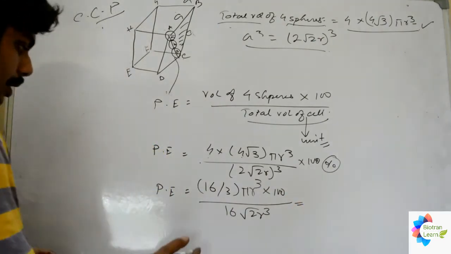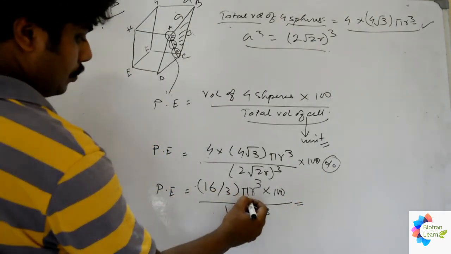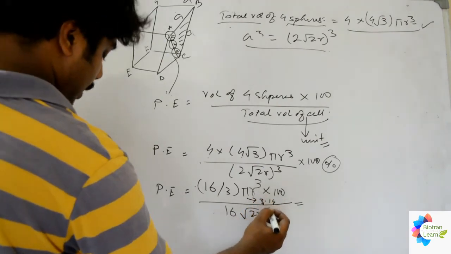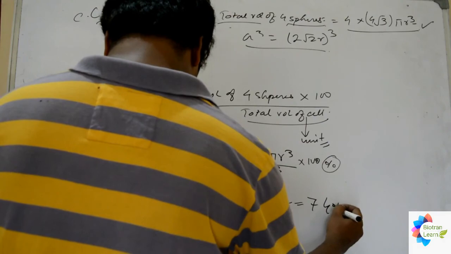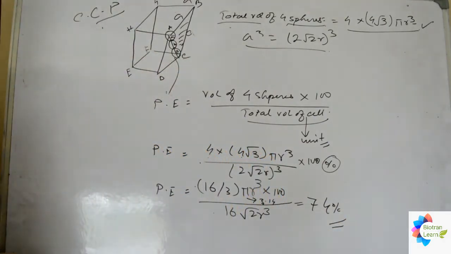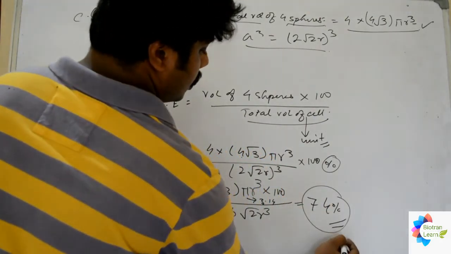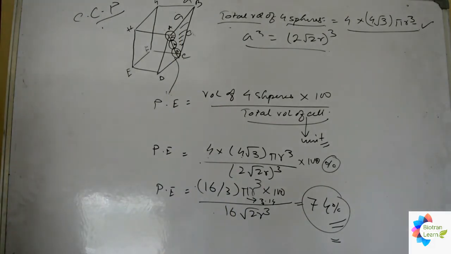That will be, इसको अगर टोटल कैलकुलेट करो, इसको आप 3.14 ले लो, that will be equal to around 74%. इसका कितना आ जाता है, 74%. तो नीट में भी सवाल आता है, बोर्ड्स में भी सवाल आता है कि ये 74% कैसा बना. सो दिस वाज द होल कैलकुलेशन, ओके.